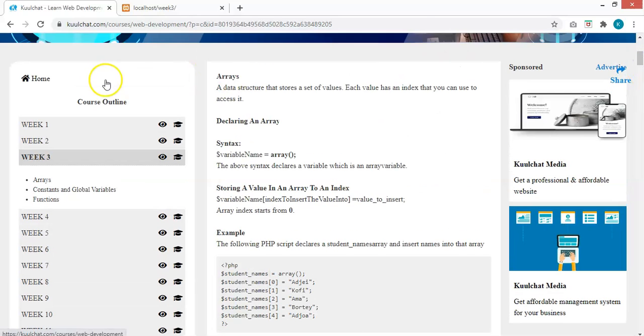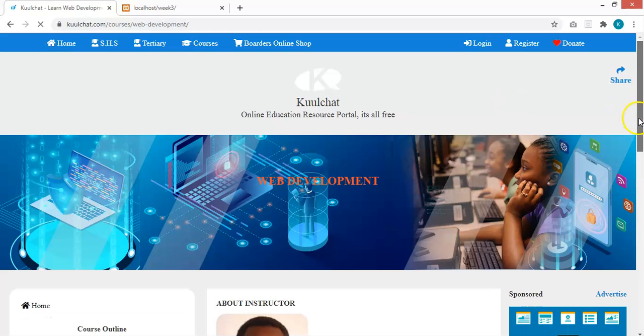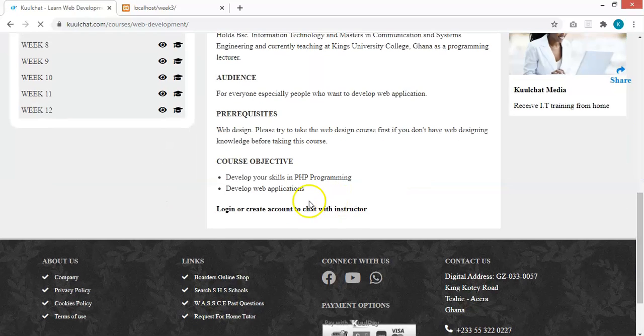So you go to the home page of the course. Then you log into qchats.com. If you don't have an account, you need to create an account. Once you log in, the section will be chat with an instructor. So you can just click, then you can chat with me. But if you haven't logged in, it will tell you to log in or create an account. So once you log in and you come to the home page of the course, and you click chat with an instructor, you'll be taken to a chat box where you can send me a message.